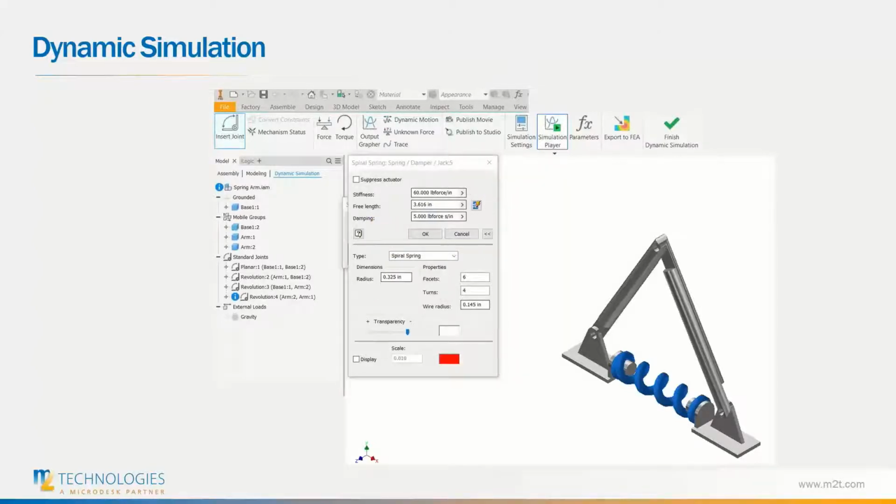We're then able to open up the settings for the spring and set stiffness, dampening, free length, and even the visual components to this, such as the number of coils and the wire and overall radius of this spring, in order to best simulate the product you will be using or what you're trying to achieve.